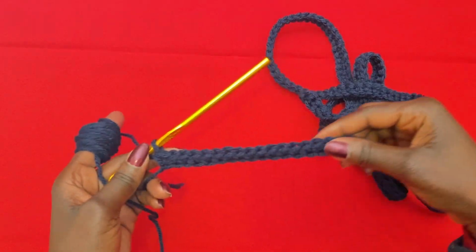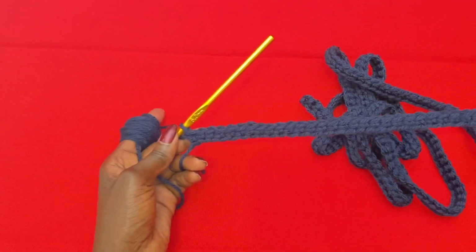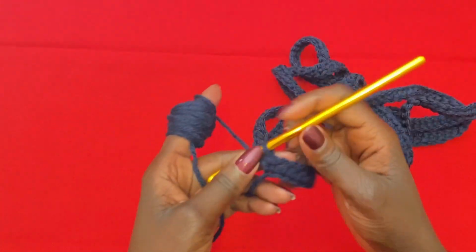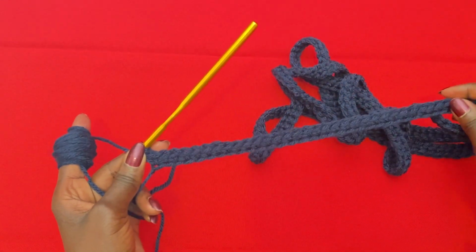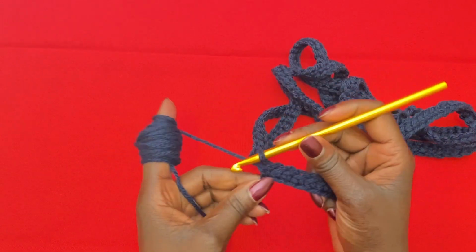Okay, so I have completed my first row of the single crochet stitch. As you can see here, this is my work. I'm going to show you how to start the second row, and this is just going to be a repeat row until you have the width of the scarf that you're looking for.